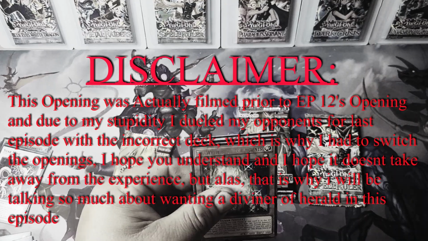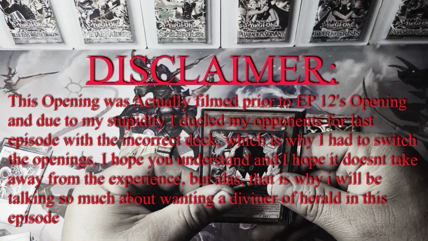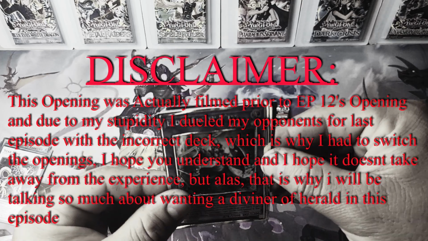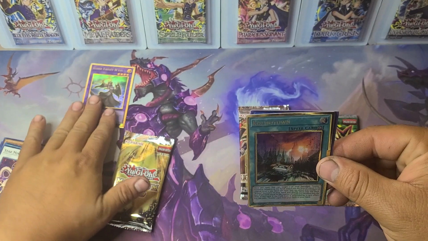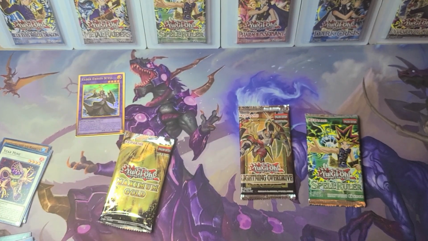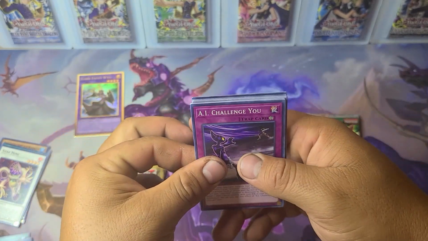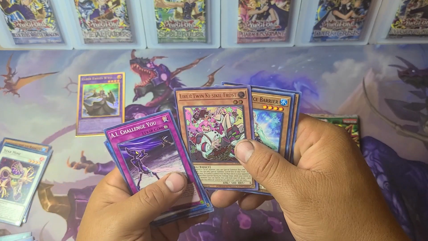I mean, yeah, really want to pull that card. White Stone of Ancients, Eater of Millions, Miracle Contact, and Elder Entity. We could totally use this card if we ever get Diviner of Herald. That'd be cool. Cosmo Town. I'm just going to put that aside for now. Link Karibo and Terraforming. Let's go ahead and open up the other Lightning Overdrive real quick. Here we have AI Challenge You, Paleozoic, that card I can't pronounce, and Kill Frost.